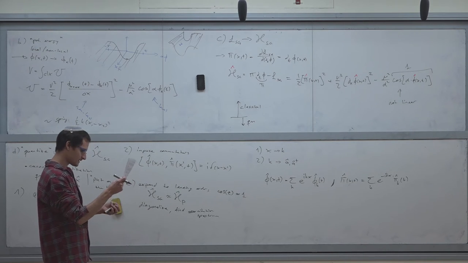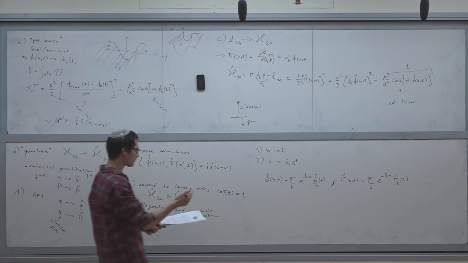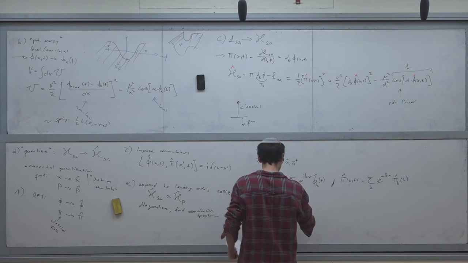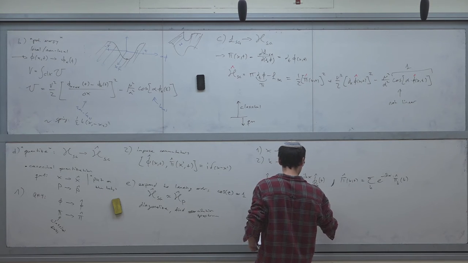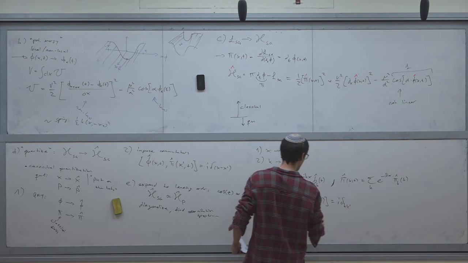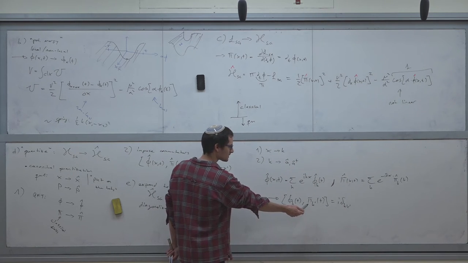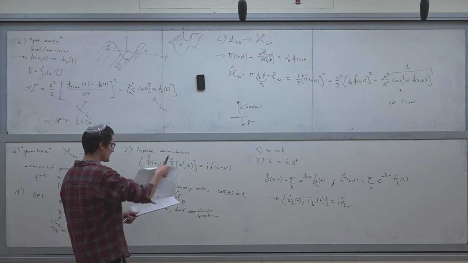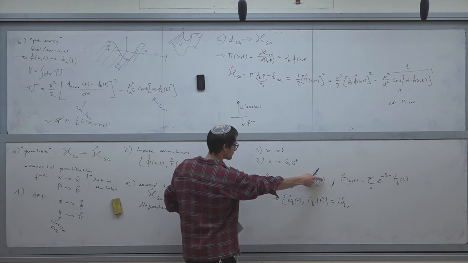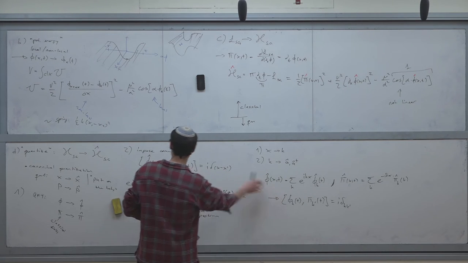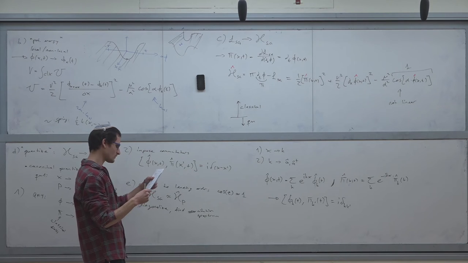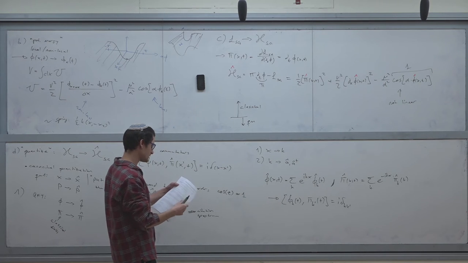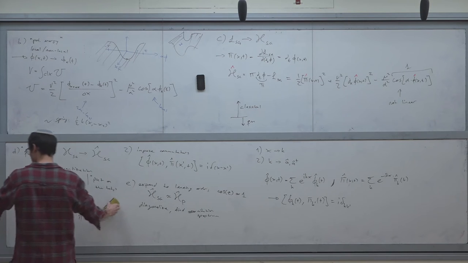So let's just prove this for a second. What we have to satisfy is that the commutator between phi k of t and pi k prime of t needs to equal i delta k k prime. There's still position and momentum of the field. So we still have to satisfy the same commutation relation, but we need this transformation to agree with both this and this. So let's just prove that, just to see that we know what we're doing. Let's prove this on the next board.